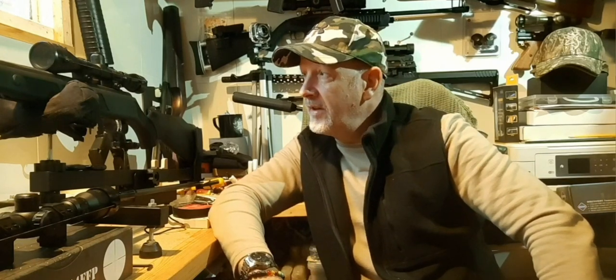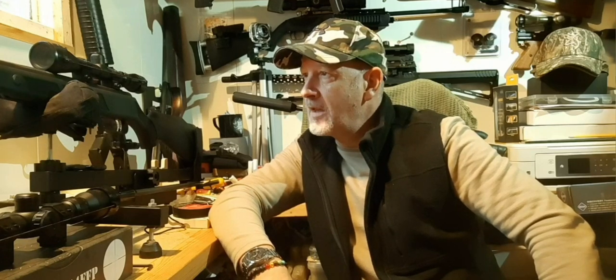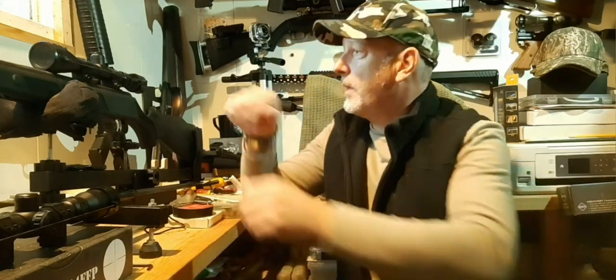Well, there you go. So that's 0.177 and 2.2. Good results, I think. It's a relatively inexpensive rifle. Now, when this was available, it was about £150-ish. The Panther's about £199, depending upon where you buy it from. A couple of things just to show you quick, I think.